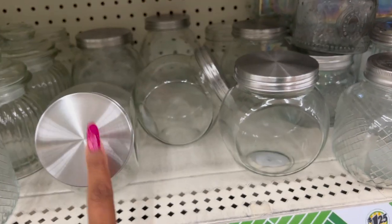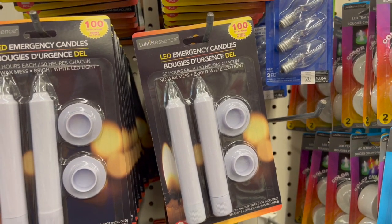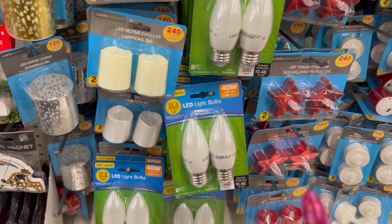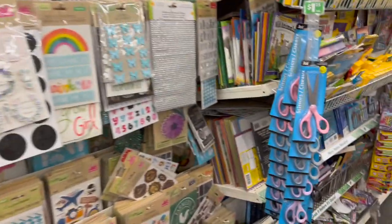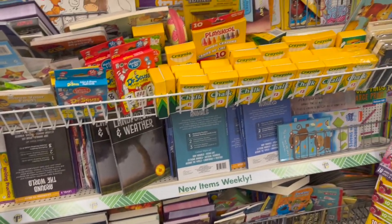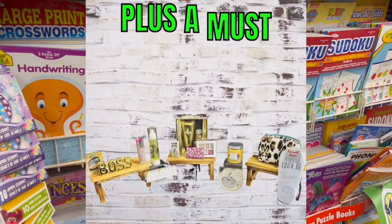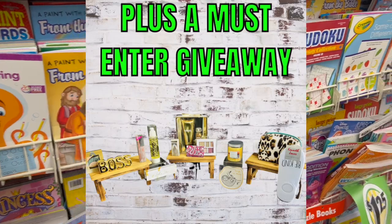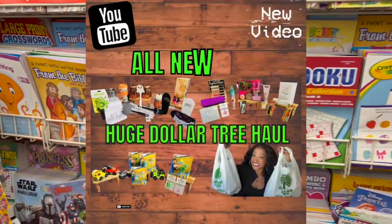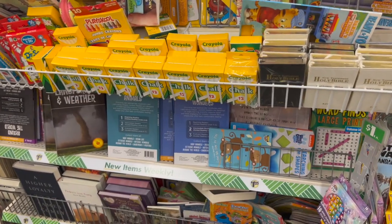I haven't seen these LED emergency candles before — how cool! They need two double-A batteries (not included) and last 50 hours each. They also have color-changing little tea lights — I'm actually looking for those for my chandelier, so I'll grab some. Friendly reminder: this is a bonus walkthrough, so check out my Tuesday walkthrough — there's a ton of fall finds and an amazing gift card giveaway with bonus prizes including a Victoria's Secret perfume, lotion, cosmetics, and a Dollar Tree gift card. My Dollar Tree haul video also has another giveaway.